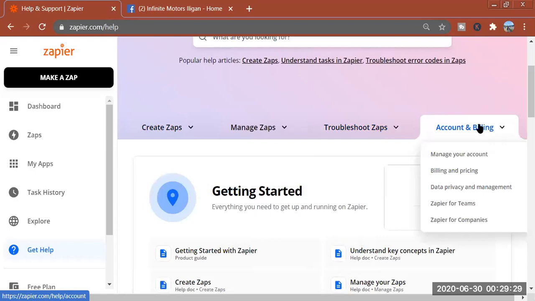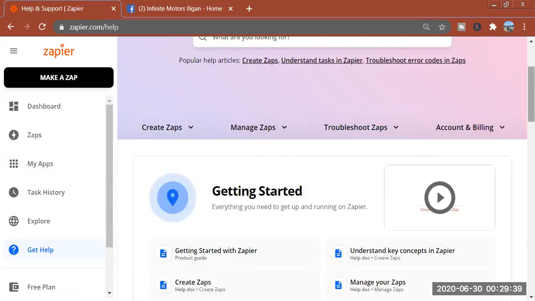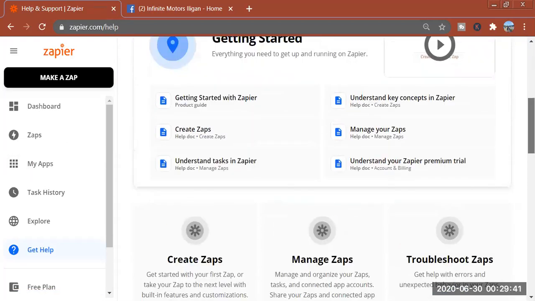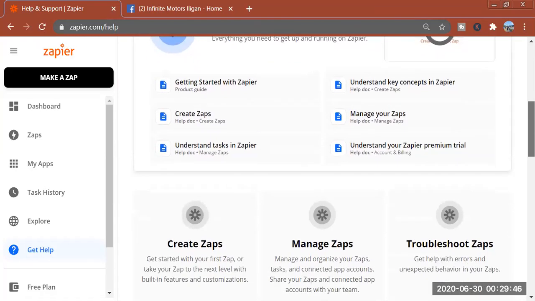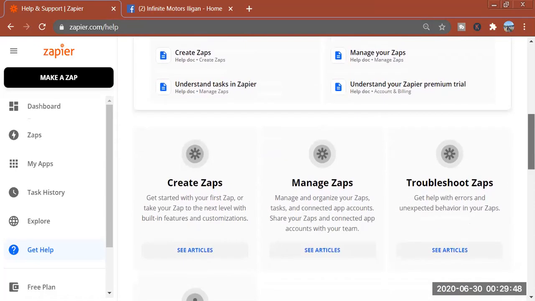And also about your account and billing problems, if you're having issues with your payments and data privacy management, you can just click this button and maybe it can guide you towards the answer you're looking for.